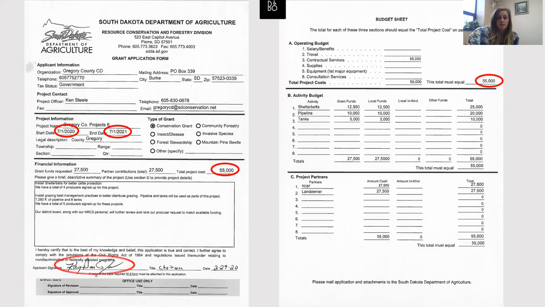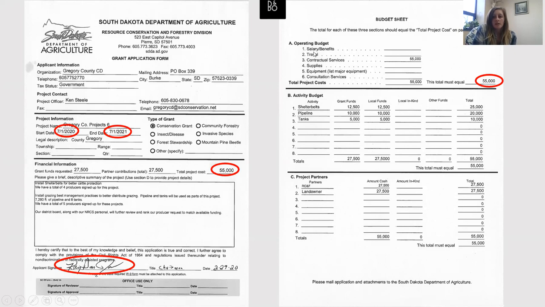And then for the applicant's signature, it's got to be either a board member or a district manager if they've been approved. So at a meeting, the district board can approve someone to have signature authority on the grant. Some districts will just approve it for each grant each time, or they'll just say in the future so-and-so has signature authority to sign on all grants paperwork. So that's more of a blanket motion. So let's move on to the budget.